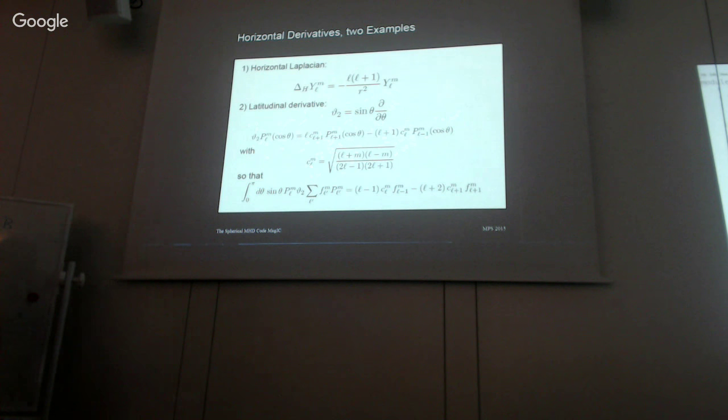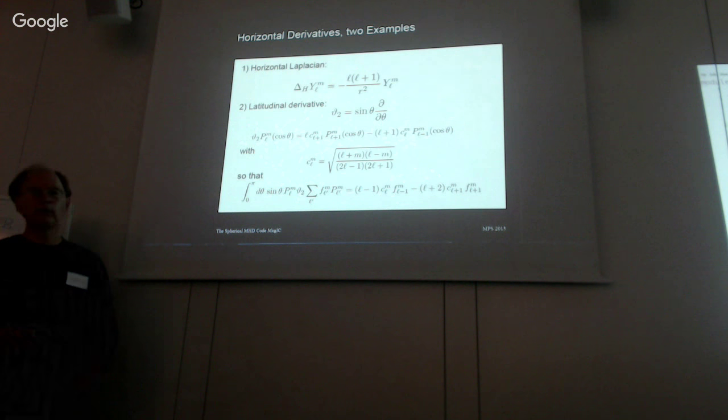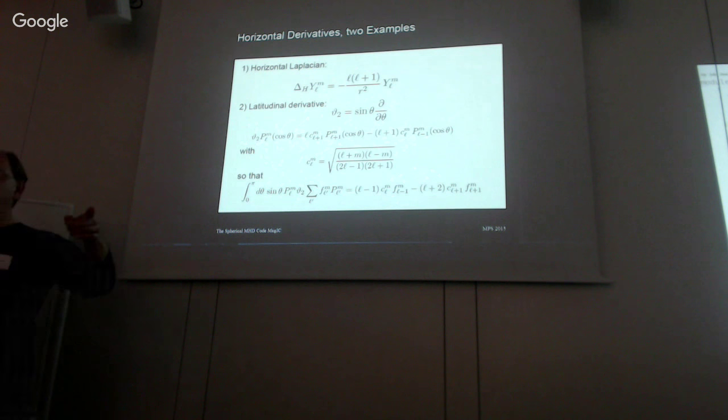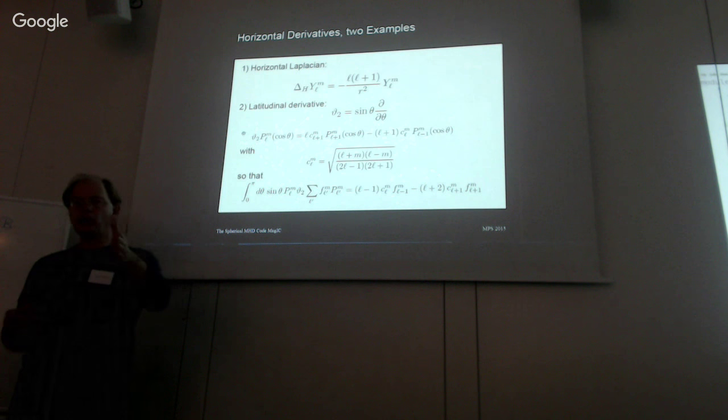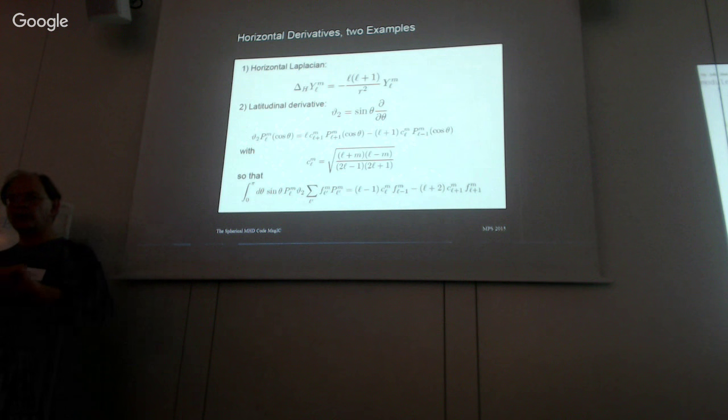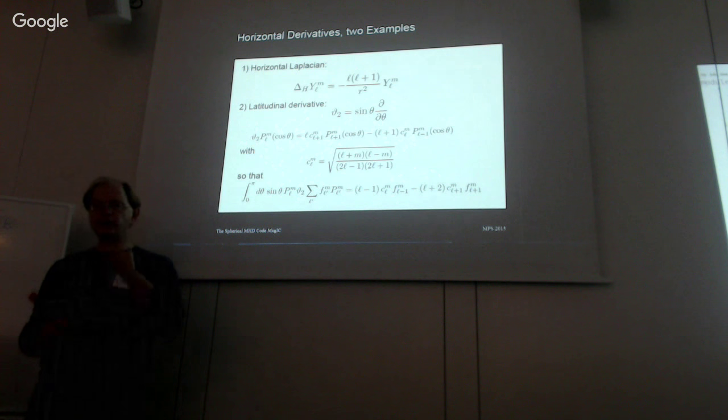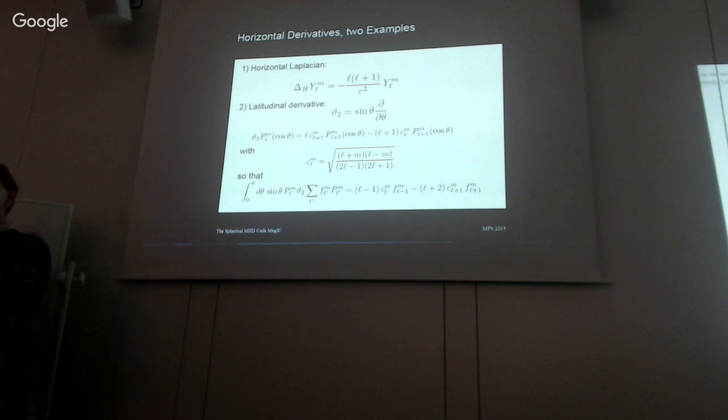Okay. The next point is, if you have such a term, you want to know what is the contribution of such a term for a given degree and order. As I told you, we solve spectral equations for a given degree and order. So we want to know what is the contribution of all the terms in our equations for a given degree and order. And then we solve these equations, right?